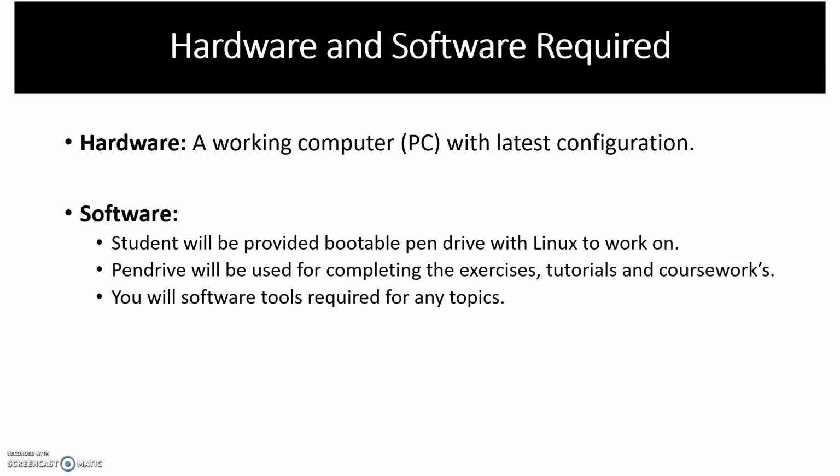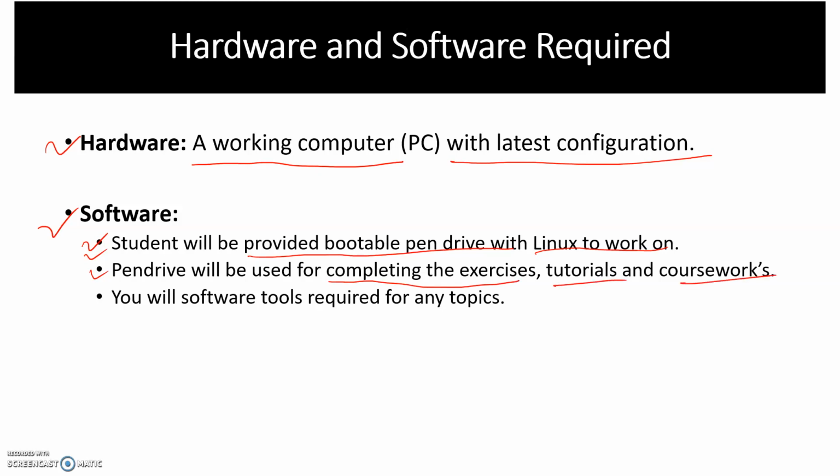For completing the exercise and weekly task and coursework, you need hardware and software. As far as the hardware is concerned, you need a working computer or PC with latest configuration. You will be provided a bootable pen drive with Linux to work on, and I think you all have pen drive, and you will use pen drive to complete the exercise, tutorial and coursework, and you will be shared some software for completing any specific topics in this module.